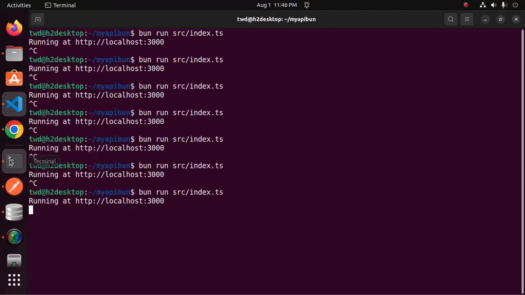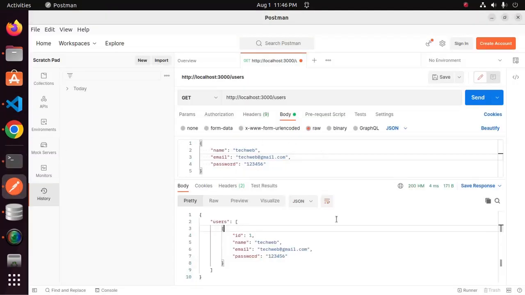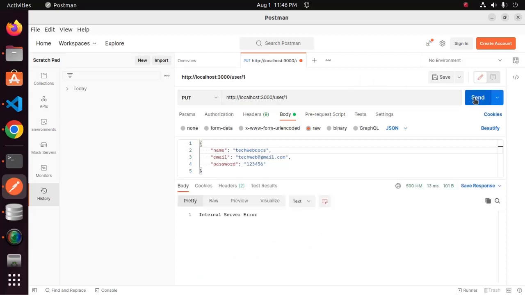Save the file and then restart the development server, and here change the name and then select the put method and then use the route with id. I'm going to change the name of the id one. Okay, send request.